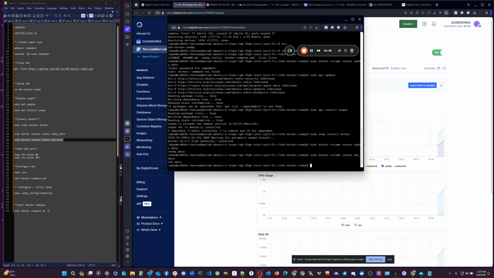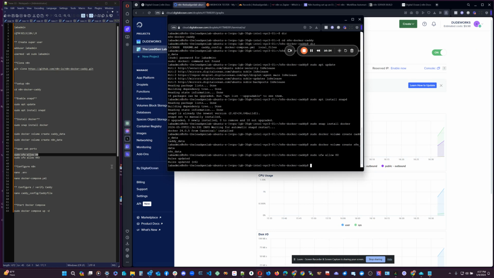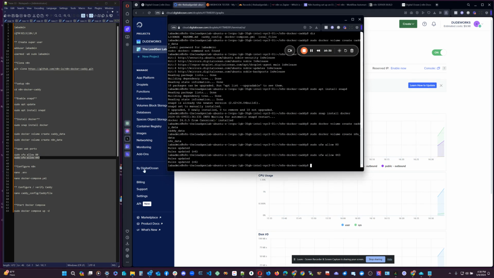Next we've got to open up the web ports. So port 80, and then you've got an SSL port. You can just paste them both in like that, or do one at a time. It's up to you. So I'll do the first one. I'm going to paste this text. Now we opened up that port. Copy that. Open up that port. Okay.